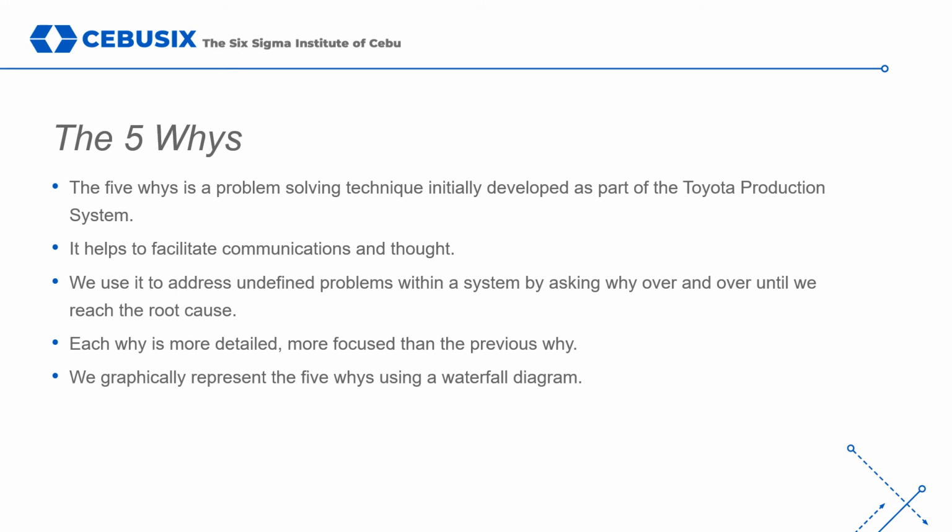Data analysis is one of the best ways to validate a Y equals f(X) assumption, but teams who are familiar with processes can often arrive at some basic relationships through a process known as the 5 whys. This is a brainstorming tool that asks increasingly granular why questions about a problem or process, seeking to understand the root cause or actual problem. The 5 whys can be used to define a problem or to begin seeking causes. The tool is called the 5 whys because it often leads to answers within 5 questions.